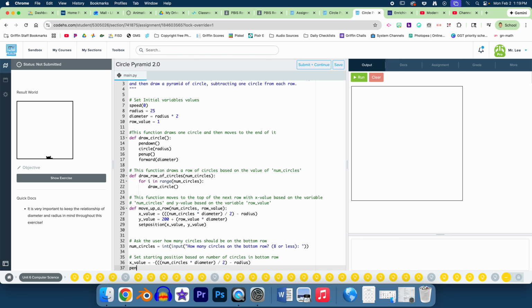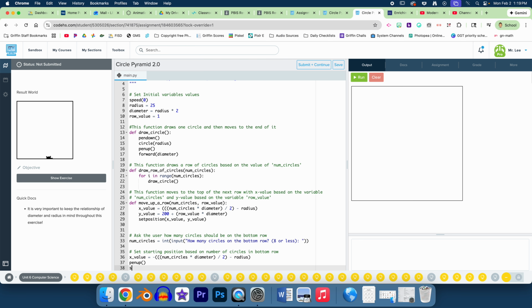And we're going to do pen up, set position, x_value, comma, negative 200.